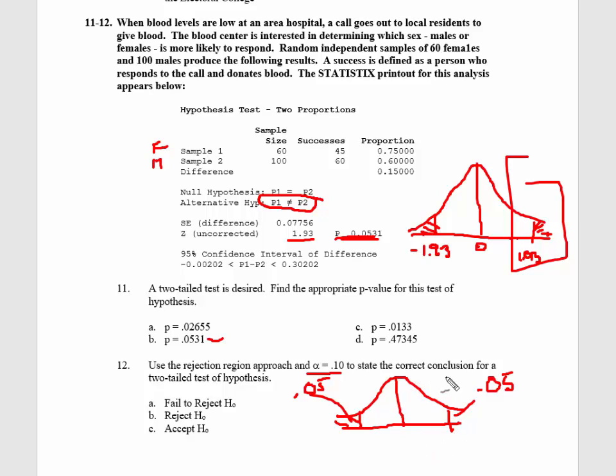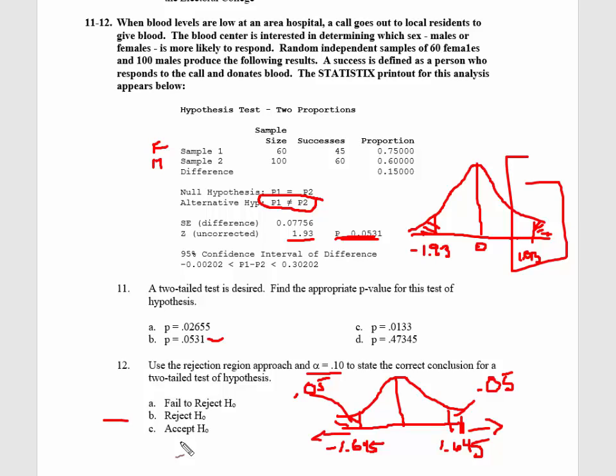So I have to go either to a z-table, or I could cheat probably and use the t-table. But you need to be able to use the table to come up with the number 1.645. Now that's a skill we learned a long time ago when we worked with normal curves. And so the rejection region here would be, we're going to reject H0 if our test statistic is further out than 1.645 or negative 1.645. In the printout, our test statistic's 1.93, which just falls over here. We're going to reject H0. That's a conclusion we're going to make. That's how you would use a rejection region to make a conclusion.